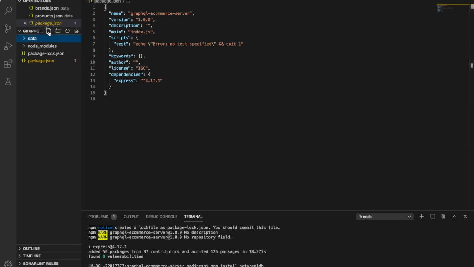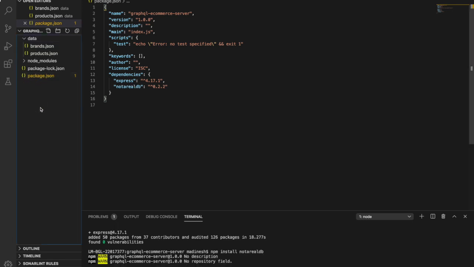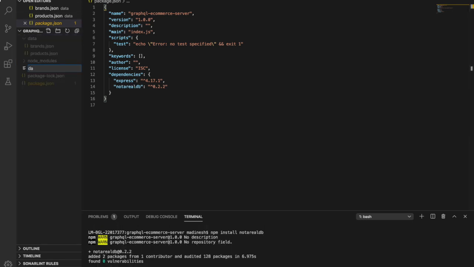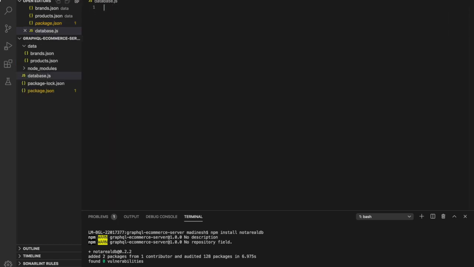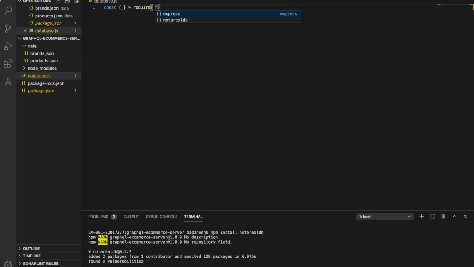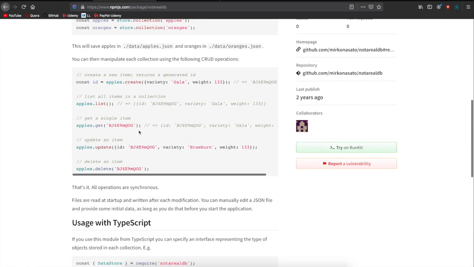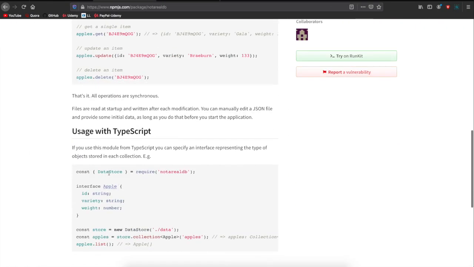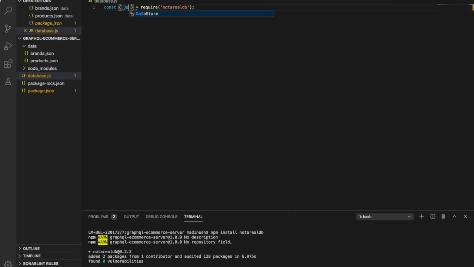While it gets installed, I'm going to create a file called database.js. Here, let me import it, and as you can see, it provides something called DataStore.